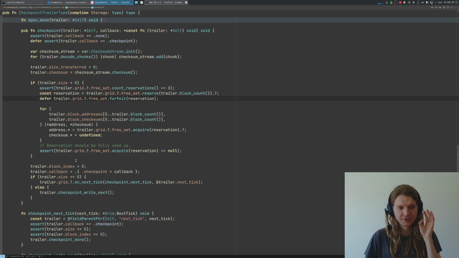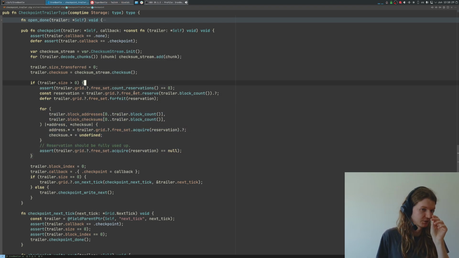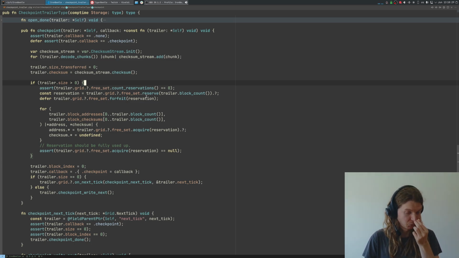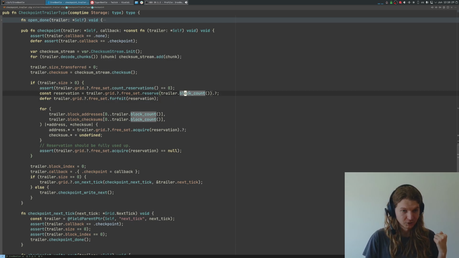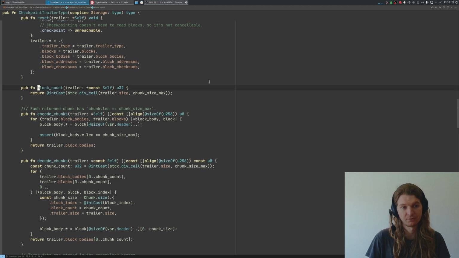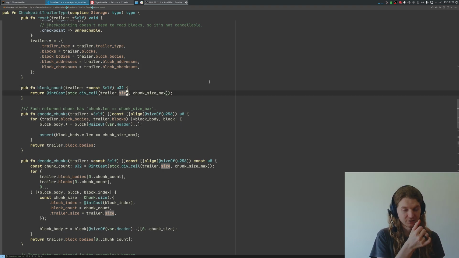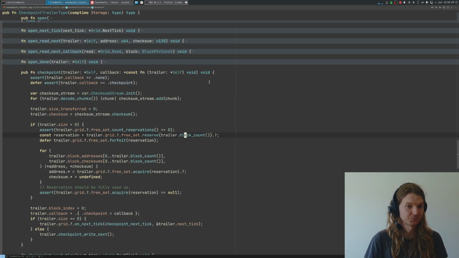Because here there isn't actually any concurrency, so we don't actually need this reservation infrastructure. Anyway, we want to allocate grid blocks. We go and reserve the required amount of blocks, which is the size of a trailer divided by the size of a single chunk.